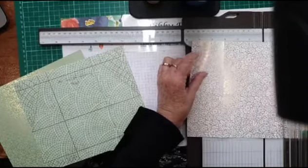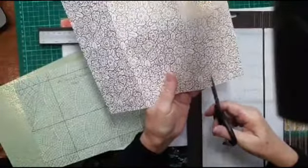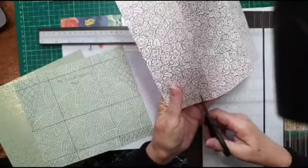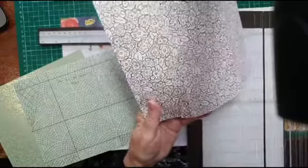All right, now you're going to take your snips and just cut down that line that you just scored. Try and make it straight. Sometimes mine are a bit wobbly. I had eye surgery yesterday, so I'm struggling a bit with my sight today, but anyway.